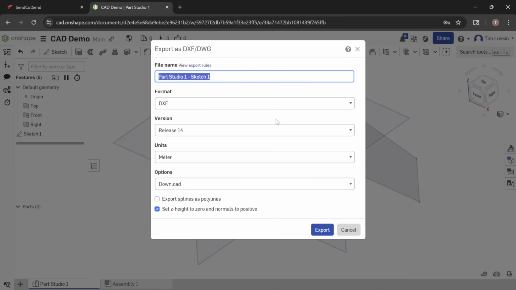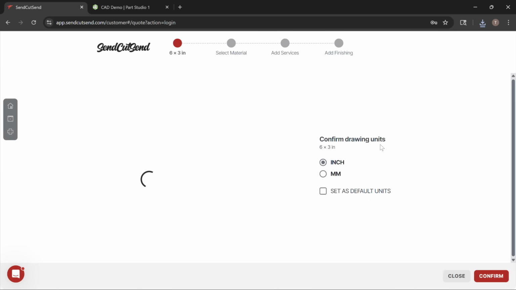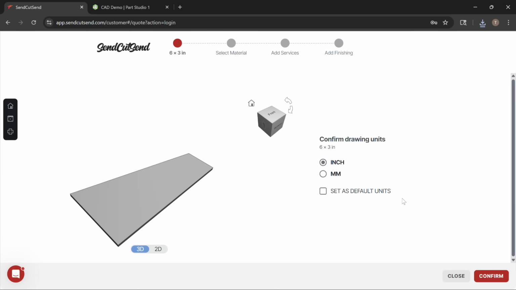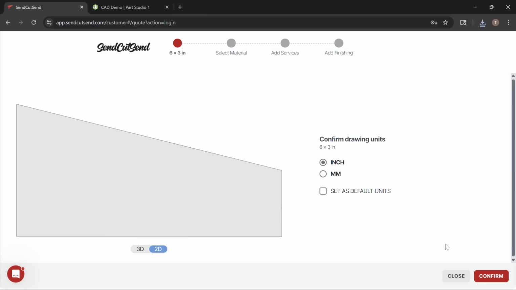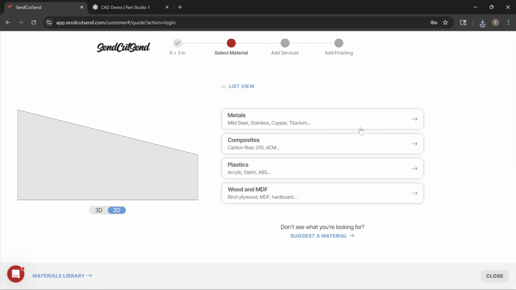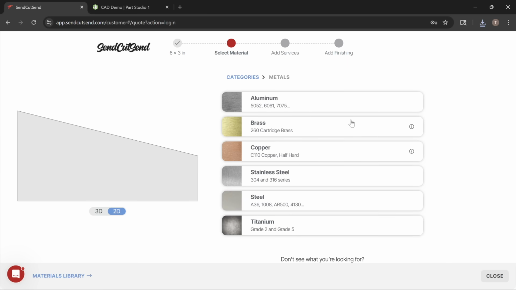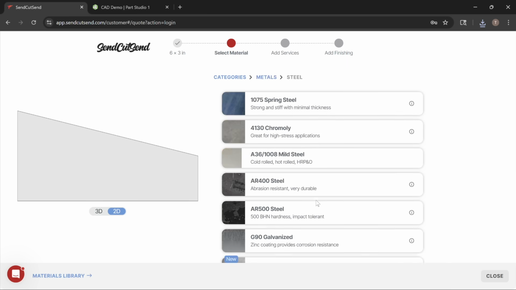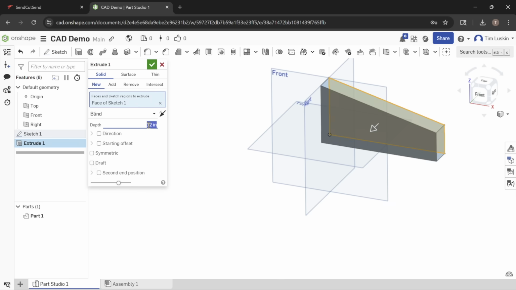If you do nothing else with this, this is extremely powerful because you can upload this to sites like SendCutSend and order your parts directly laser cut, delivered to your door in just about any material, or if you have an NC plasma table, you can go ahead and just cut them out yourself.